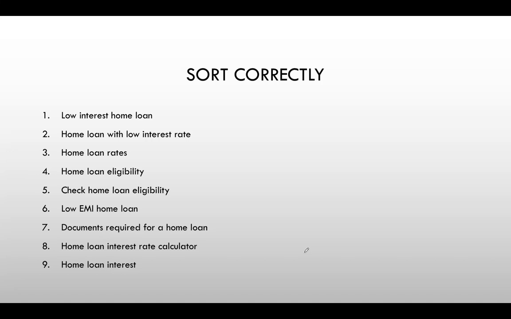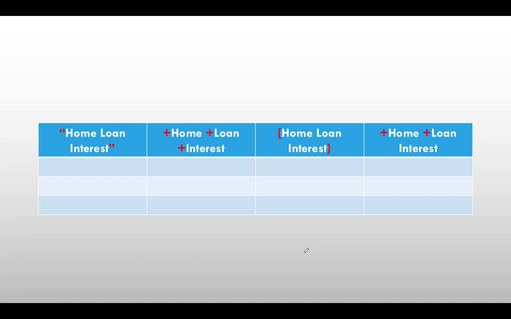Now in this scenario, I want you to sort out these 9 keywords into their respective match types. I've already created sections for you like this. Assume that you have added the keyword home loan interest in phrase match, in modified broad match, in exact match, and again in modified broad match.